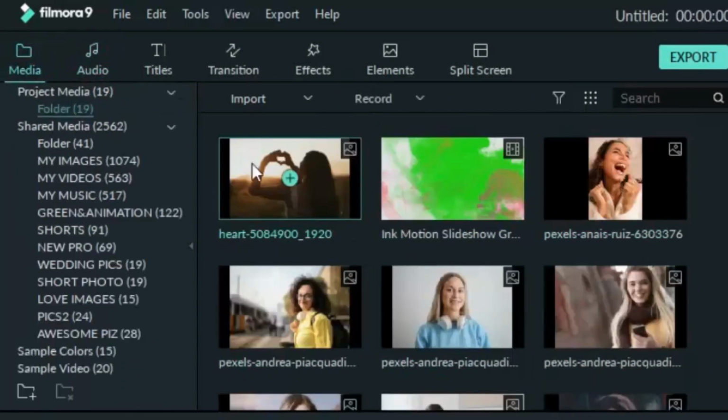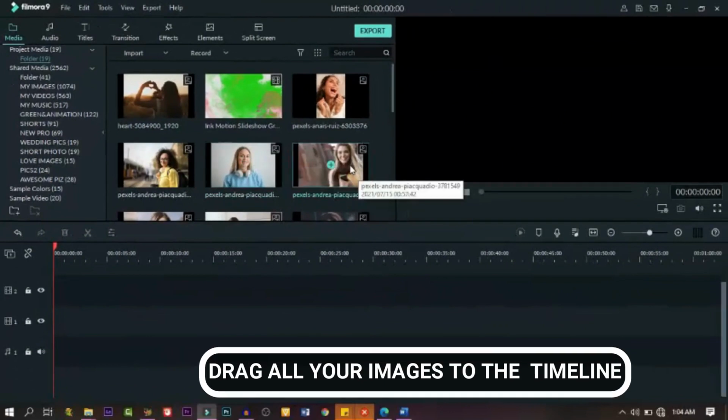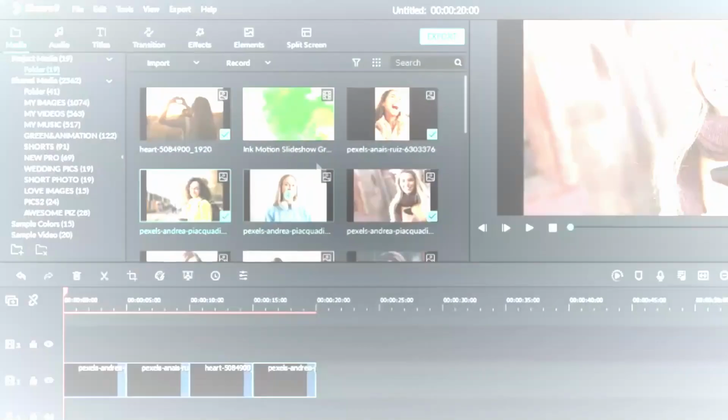The first thing we do is to drag down our images to the timeline. Have all your images, drag them down one after the other. You can highlight them and drag them down at the same time, or just do that one after the other.